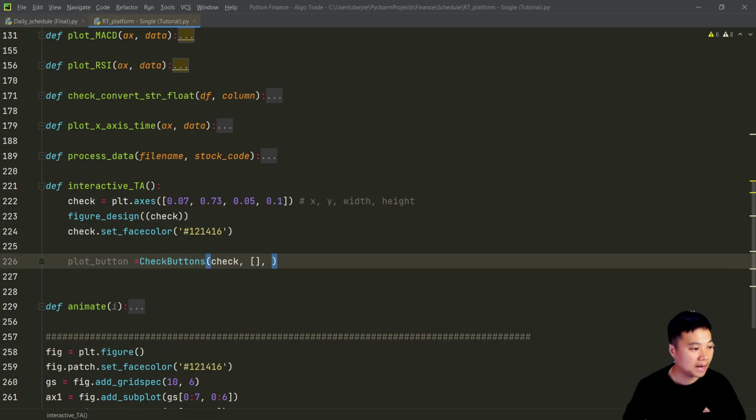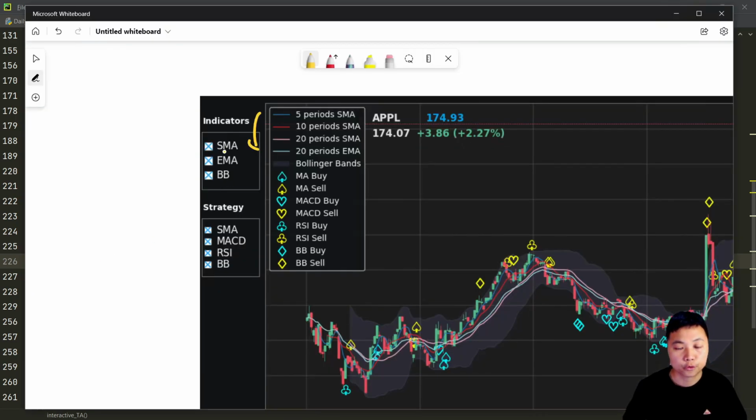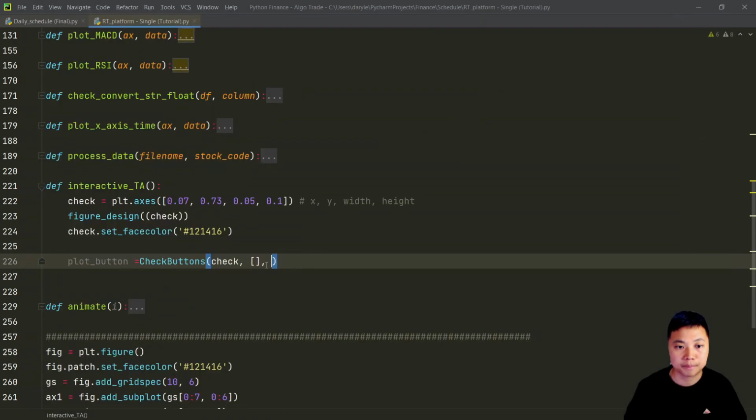Back to this over here, we will have SMA, EMA, and also Bollinger Band. So that is the label: SMA, EMA, and also the Bollinger Band.